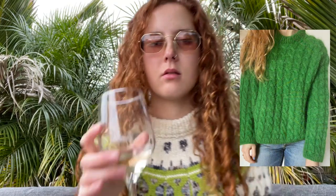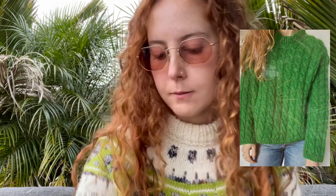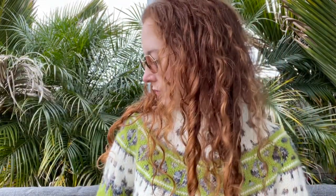playing yarn chicken effectively, or knitting a size too small because I'm like, oh no, I want to save the yarn. I really want to knit this other thing in this yarn. Sweater number 15 by My Favorite Things Knitwear. I think that's what I'm talking about. So this I think could quite easily be either spring or autumn.